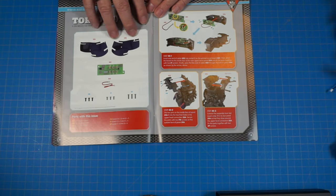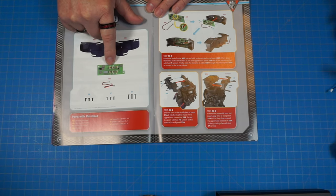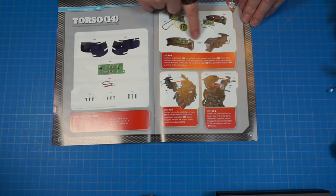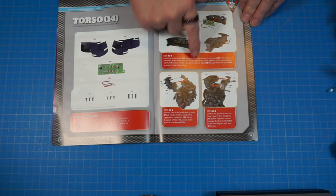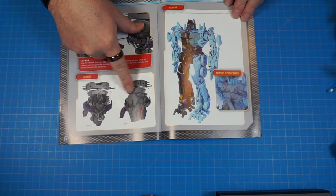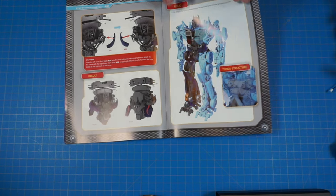But anyways, here we go with the torso. We got more torso pieces here. Looks like we have another circuit board. And we're going to be putting that together in that piece from the last part and hooking it on. When we get done, we're going to have this done and this section here. All right, let's go ahead and get started.